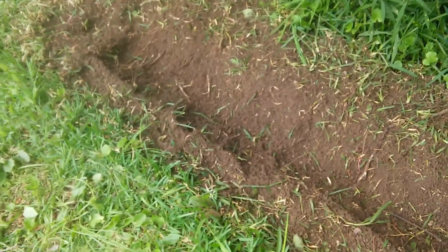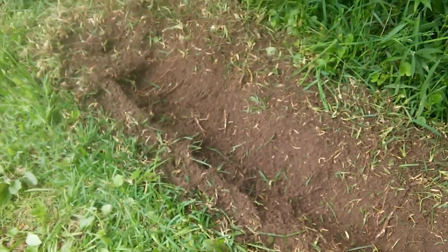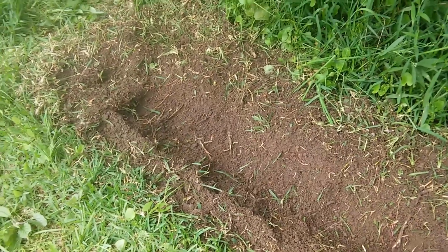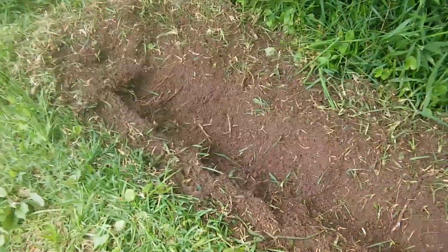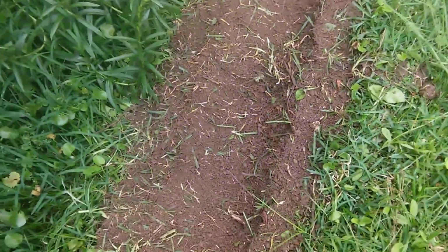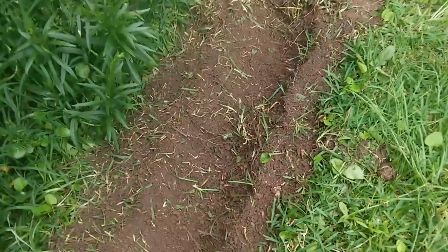Because as soon as I ground up enough dirt that it became soft, not loose, but just not hard packed, because this stuff is hard packed. You can see all the roots that I had to go through. I even hit a 1-inch tree root, and this little tractor did a pretty good number on tearing it to pieces. It didn't go all the way through because I gave up.